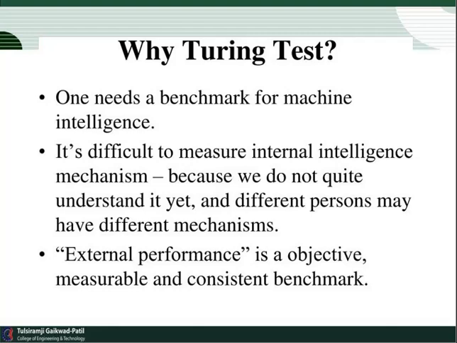Then there is the external performance. External performance is an objective, measurable, and consistent benchmark of how the machine is actually performing externally. That is what we are supposed to identify, that is our objective, and it should be measurable and consistent. And when it is measurable and consistent, it acts as a benchmark for us to determine the intelligence capacity of the machine.